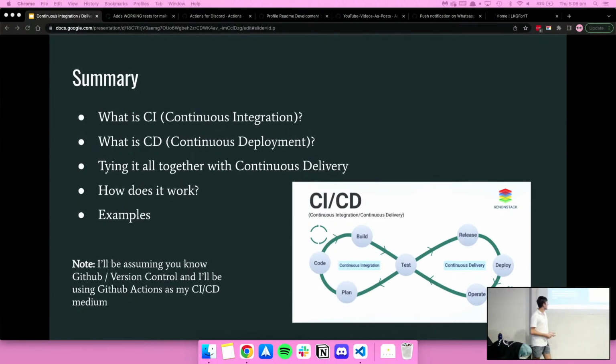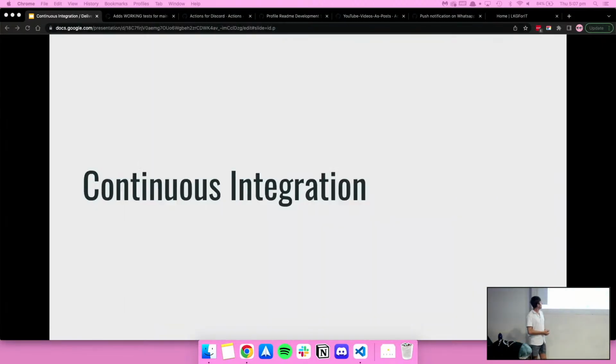And also for the duration of this talk, I'll assume you know a bit about GitHub and version control, because those are very important when it comes to all this CI and CD stuff. And in terms of the actual examples, I'll be using something called GitHub Actions to kind of explain how things are working here and there, and I'll also explain some other alternatives as well at one point. So let's get into it.